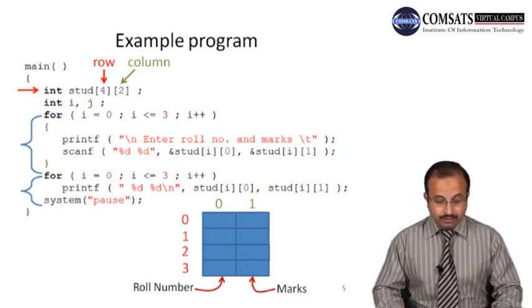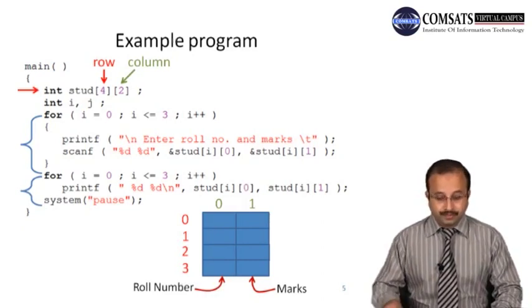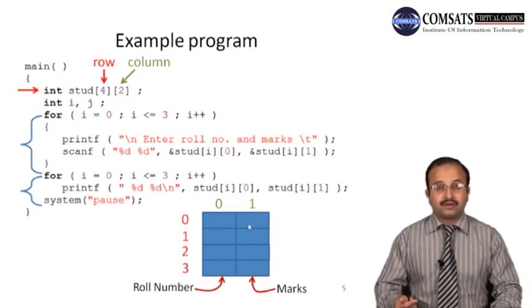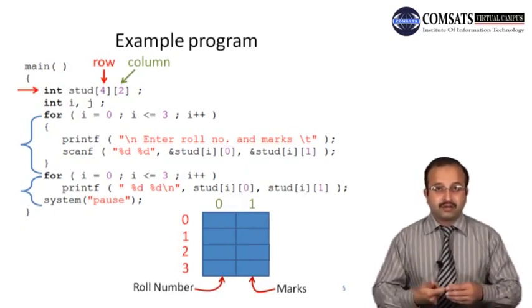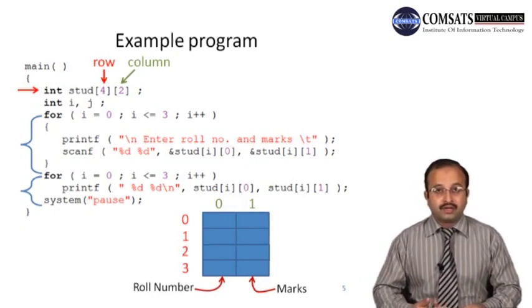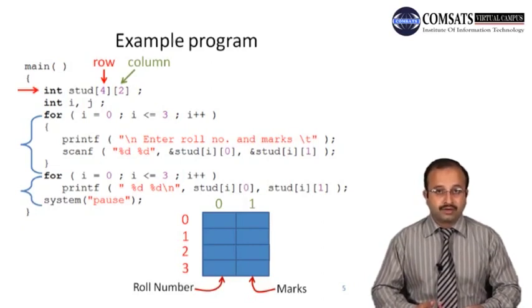So the 0th column is for the roll number and the 1st column is for the marks. So this column contains the 4 roll numbers, and this column contains the marks of these 4 roll numbers. So roll number 1 comes over here, and the marks of the first roll number come over here. So a row, this is one row containing 2 values, that is one record. ठीक है, so एक record होगा. What is a record? A roll number and the marks of that roll number. वो roll number जिस student के marks, that is one record.